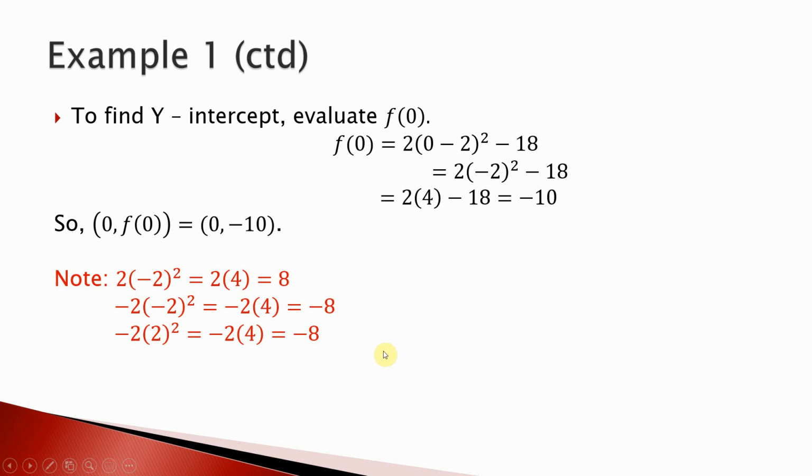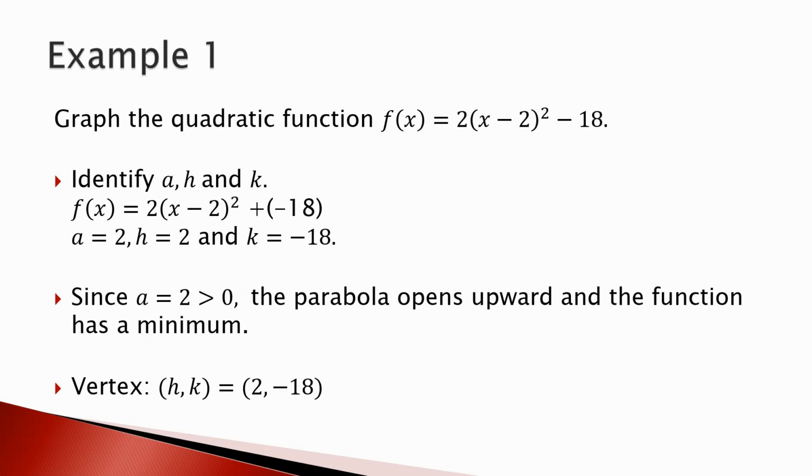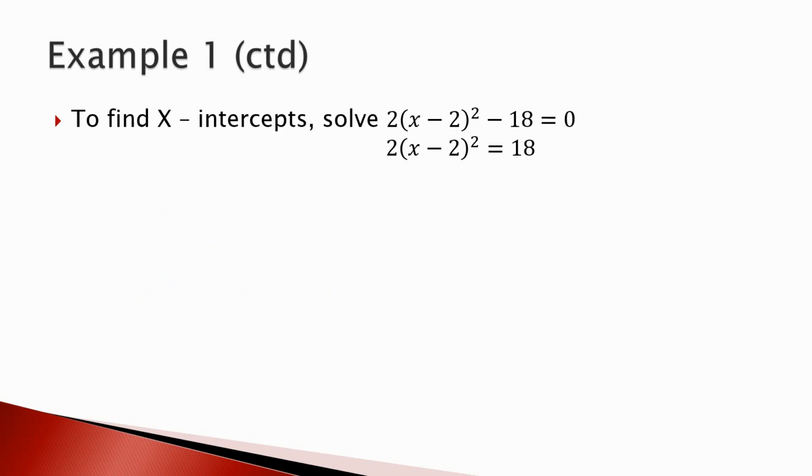Okay, so this is just some notes about simplifying these things. Now we have to draw the graph. We have found all the necessary information. If you find all the necessary information correctly, you can get almost all the credit for that problem. These are the things that are important: if you can find the vertex, that it has a maximum, and the x-intercepts and the y-intercepts, then we know you know the material.